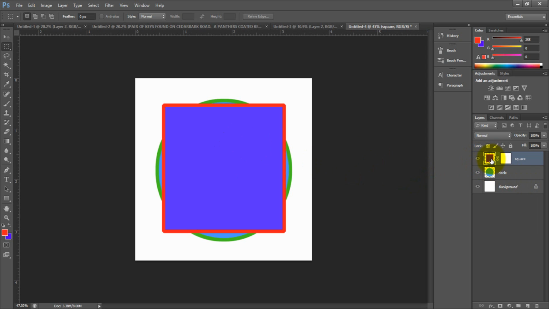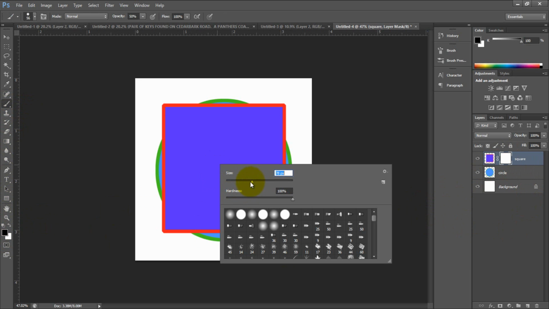Another thing you should notice is that whenever you toggle between the layer thumbnail and the mask, look at your foreground colors. With the layer thumbnail it's red and purple, and if we go to our layer mask, we can see it's black and white. These are the only colors we'll need to get our desired effects. So, having the layer mask selected, let's grab our brush. You can set your size and your hardness to whatever you want, including your opacity.